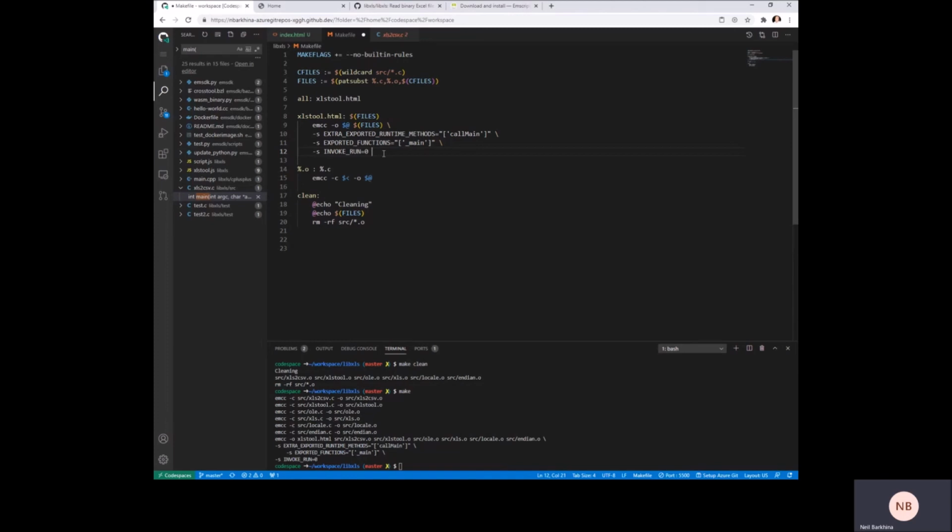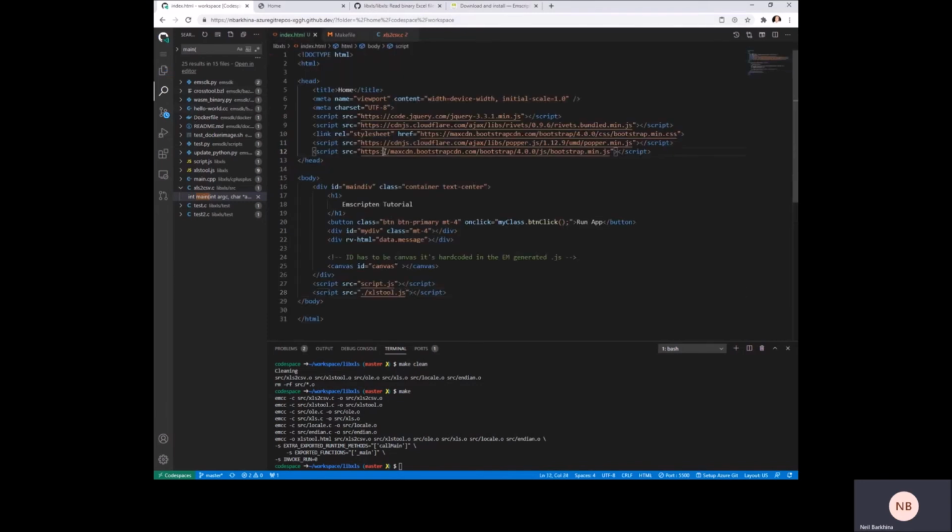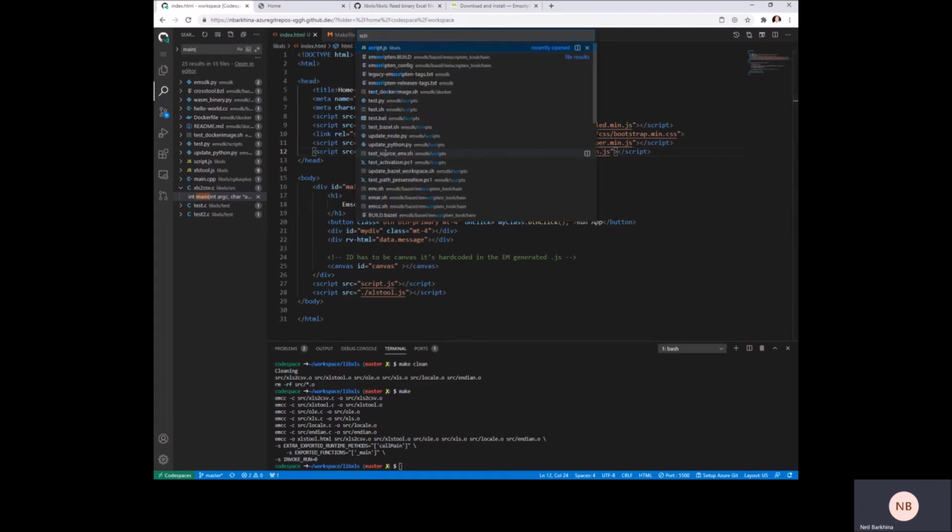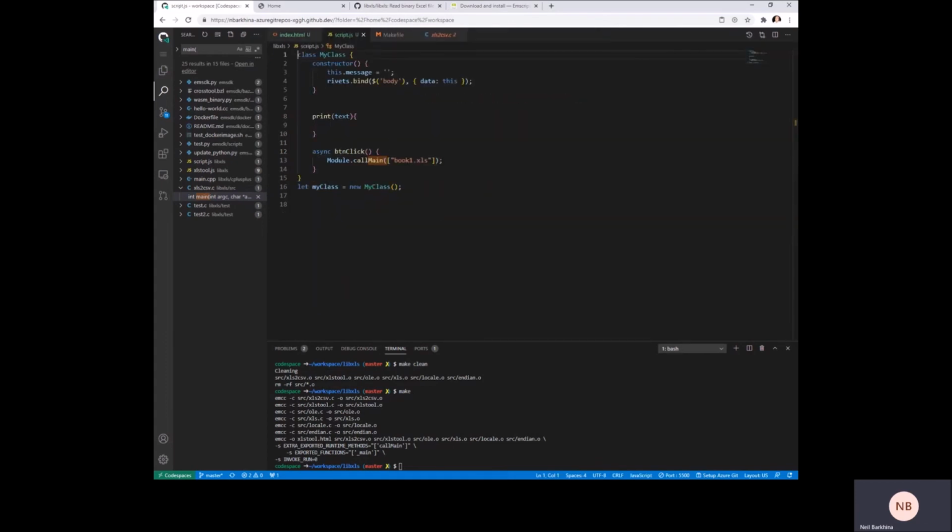Because in the real world, probably what's going to happen is you're not going to have all the files. In a use case like this, maybe the user is going to first pick a file on their machine, in which case that's not preloaded, that's at runtime. So we need to understand how do we load it in after the fact to get it into this file system. So I'm going to go ahead and go into my script file, and I'm just going to add a little bit of script in here.